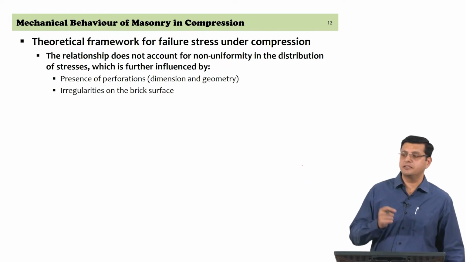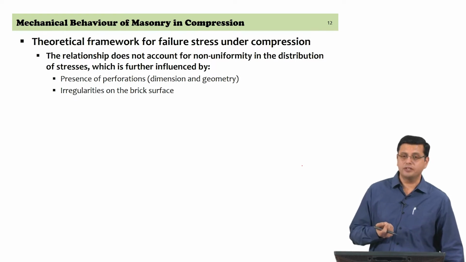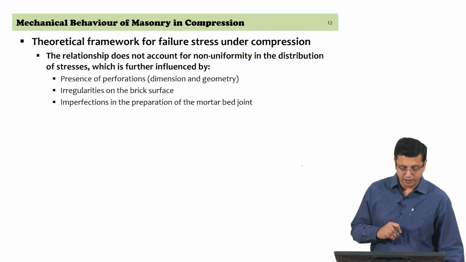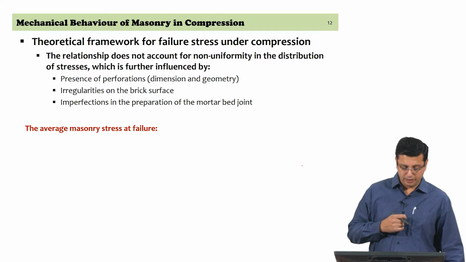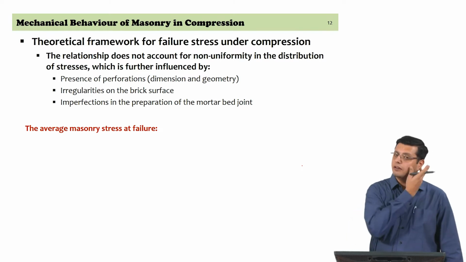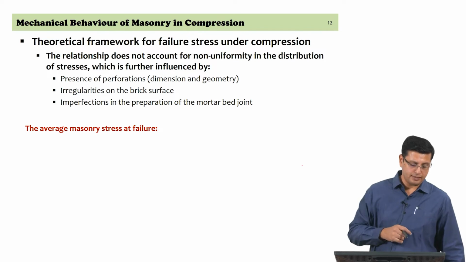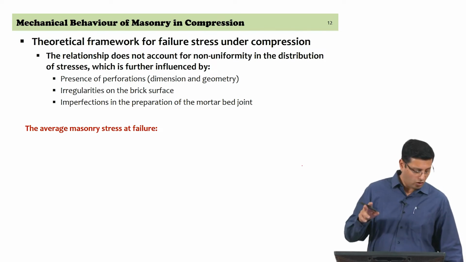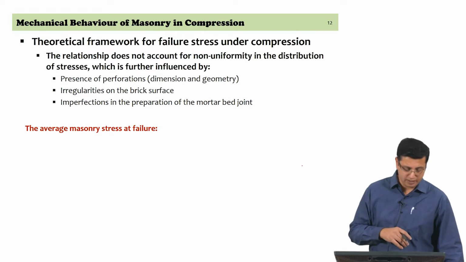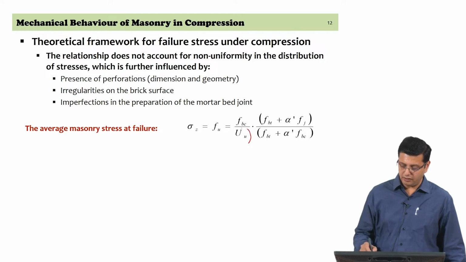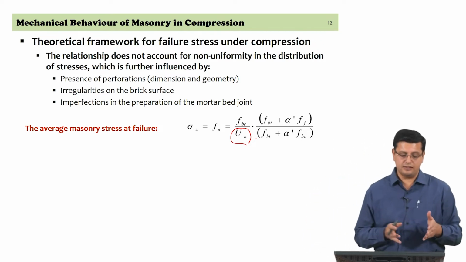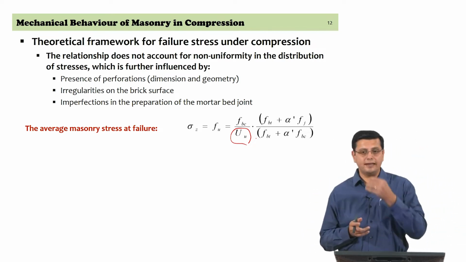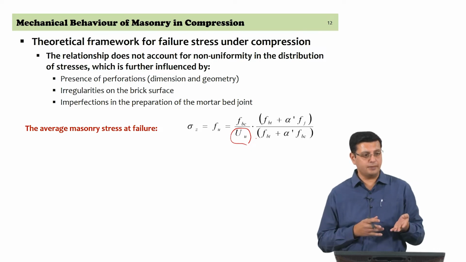You can have irregularities on the brick surface, and therefore, there will be concentration of stresses in some points and smaller level of stresses in other points. The mortar bed joint is again not something that is completely perfect, and therefore, again can contribute to a non-uniform state of compressive stress. Therefore, the expression that we saw in the last slide is altered to factor in the effect of this non-uniformity, and a non-uniformity factor is actually brought in. It's to be able to match experimental results in a way, and of course, this is dependent on the type of masonry that you are looking at. Some are more variable than other types of masonry.